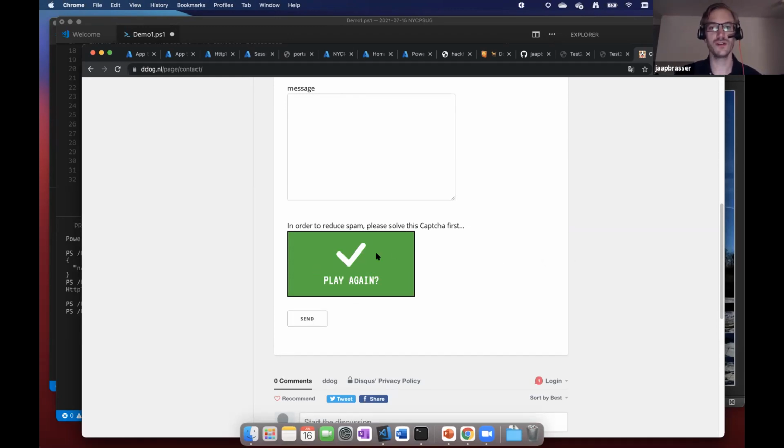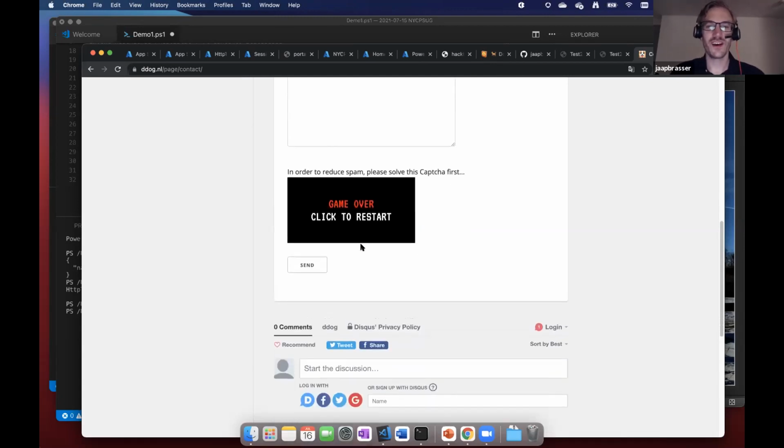My very useful addition to this CAPTCHA was that I put the cheat code in there so you can get a bigger gun. This is obviously very critical for a CAPTCHA. So I put some effort in there.